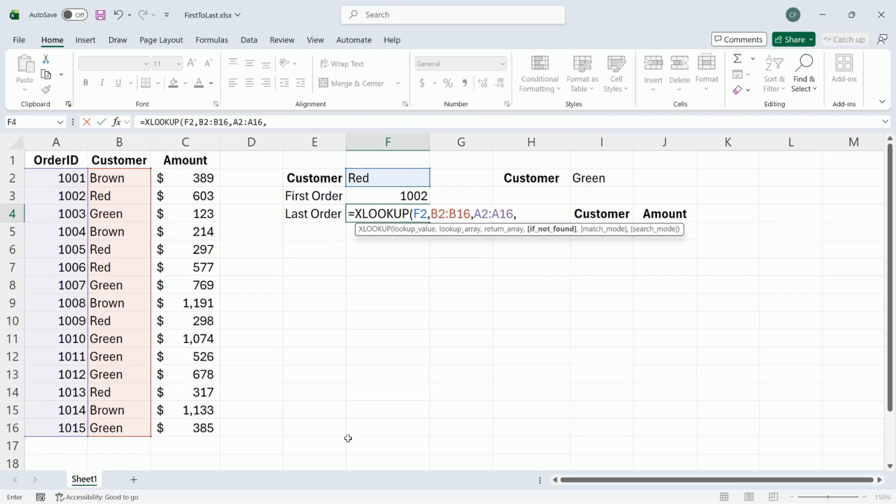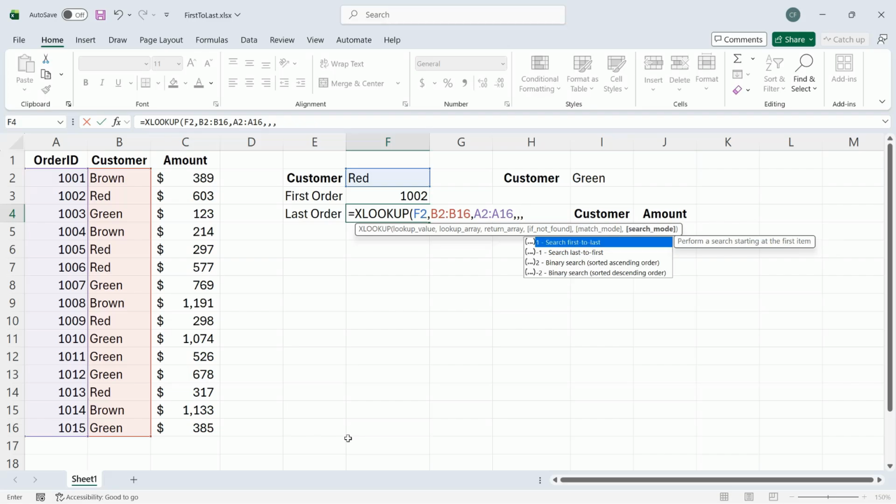And now we need to tell XLOOKUP how to search. I'm not going to set a value for if not found. I assume it will be. And in fact, if a customer has only placed one order, then the first and last will be the same. So a comma. We can do an exact match, so I don't need to make a change here.